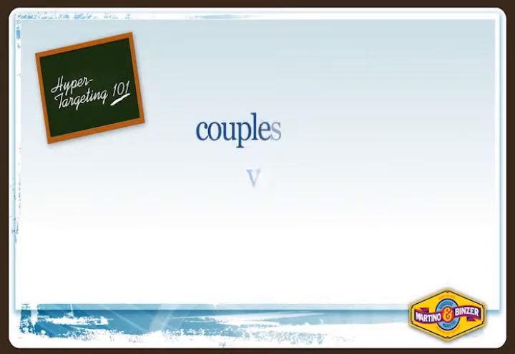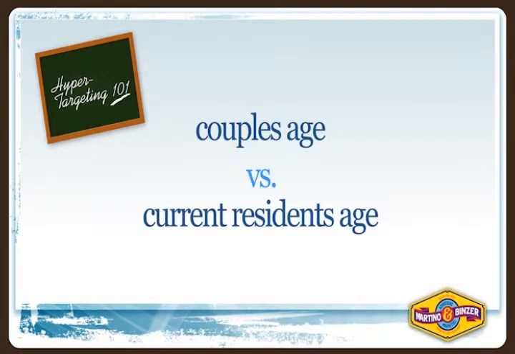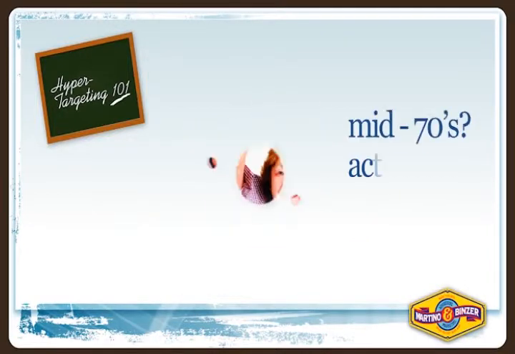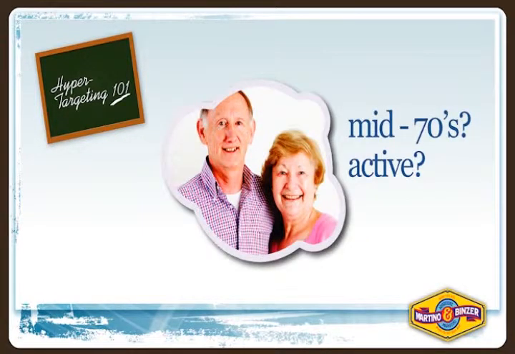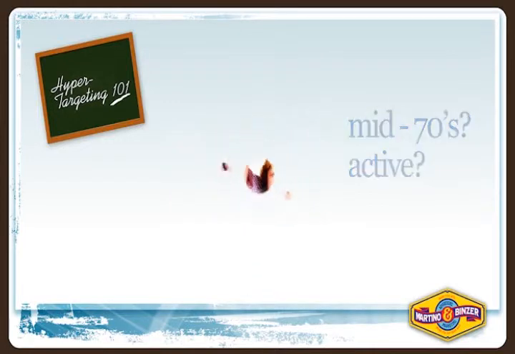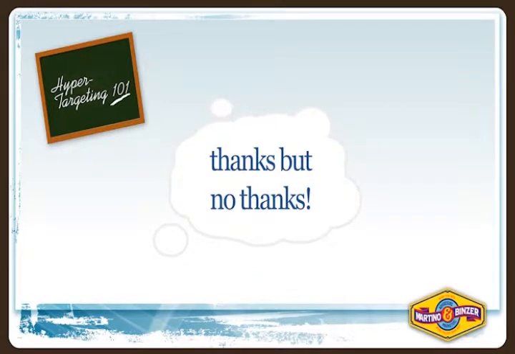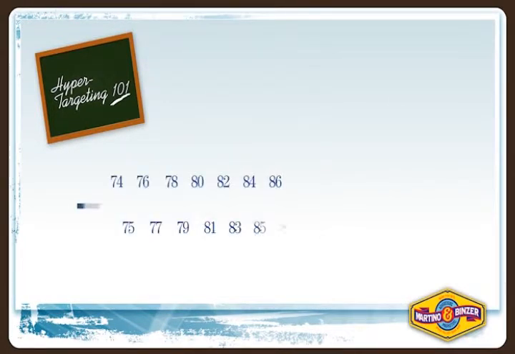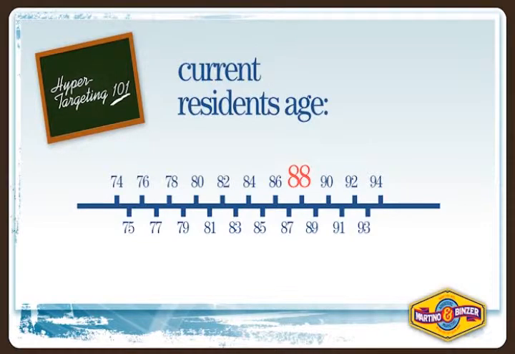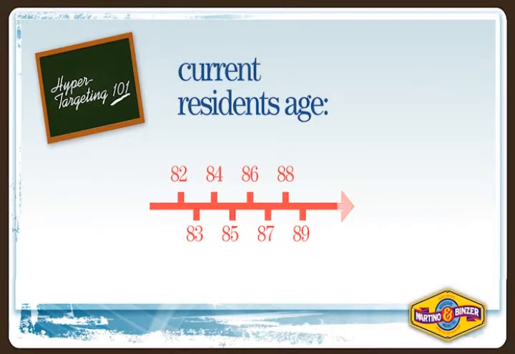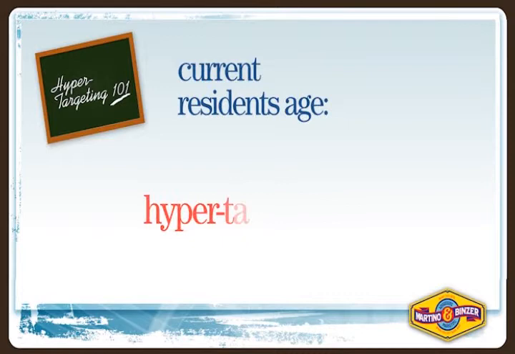The age of your target audience also varies based on the average age of your current residents. We all know how difficult it is to get a 70-year-old couple to move into a community with a resident population that has aged in place. So in terms of audience segmentation, if the average age in your community is 88, you may want to sort your lists to target couples 82 and older as opposed to those in their 70s.